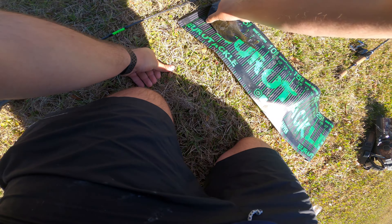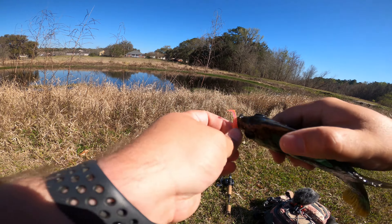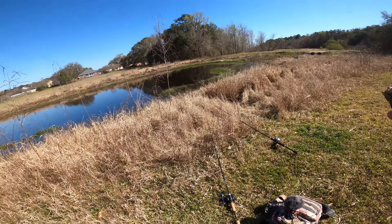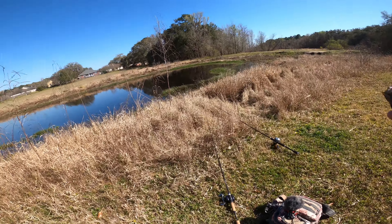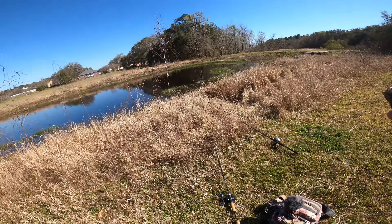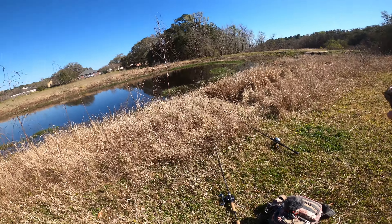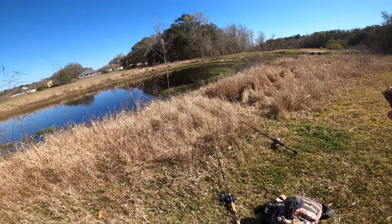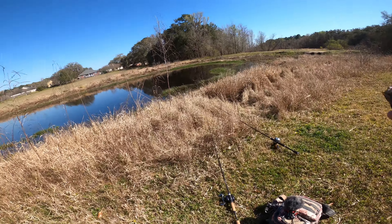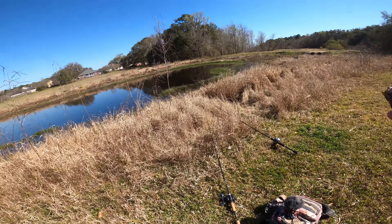Another one getting in that grass — another crappie! There's like a huge school of crappie right there. I wonder if there's an easier way to get to them. I'm trying to find a better trail to walk down. Just gotta be careful walking through this high grass with shorts — there's ticks, snakes, and everything. This looks like a better spot to cast from.